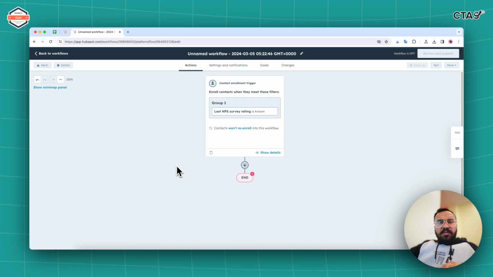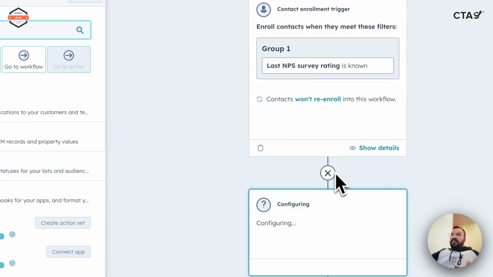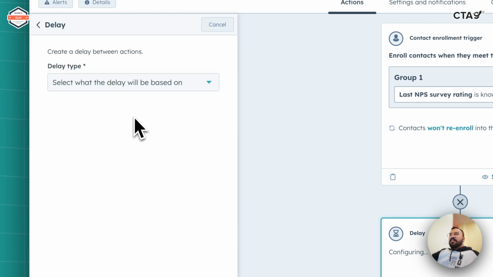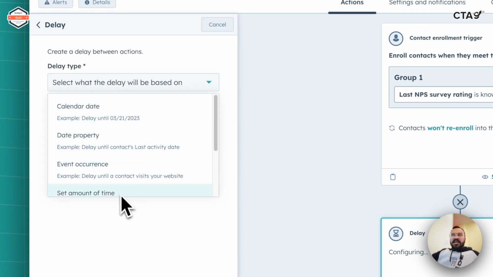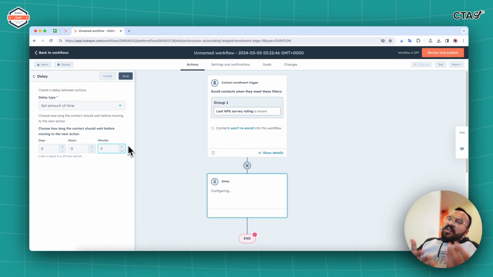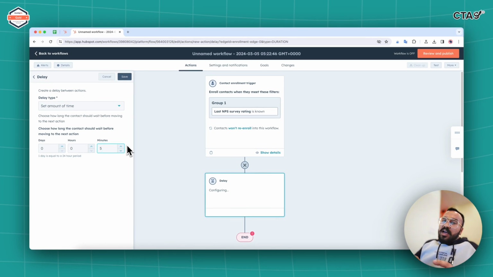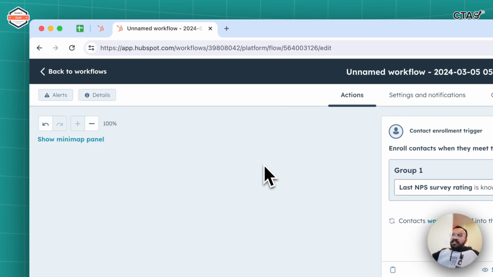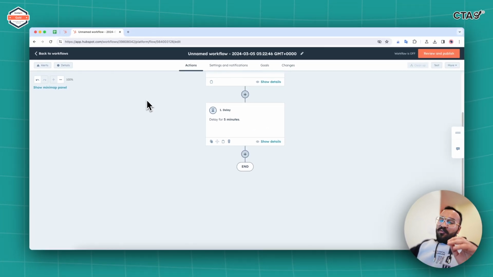Now, the next thing that we do is set up a delay. Now, you might ask why? Why do we need a delay in here? But we do need a delay of maybe something like 5 minutes. This is because sometimes there are network issues. Sometimes the mail takes a little bit of time to pass through. Sometimes there are latency issues. So we just want to ensure that all of those things do not break our whole process. So we add a small delay of 5 minutes.